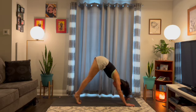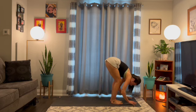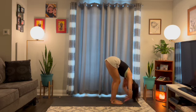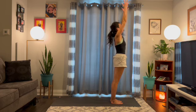Inhale, high to your toes. Exhale, bend your knees and move forward. Inhale, halfway lift, hands to shins, flat back. Exhale to fold. Inhale to rise, standing tall, reach up to the ceiling.